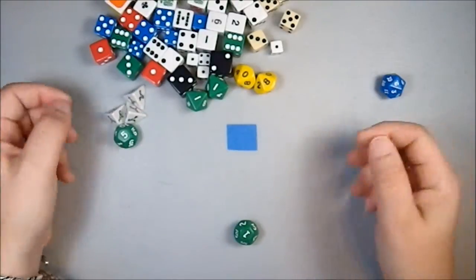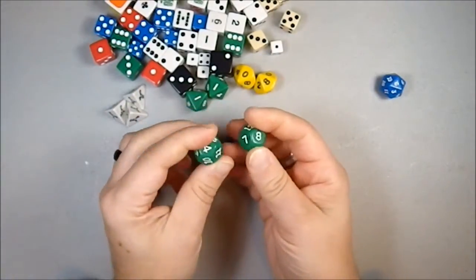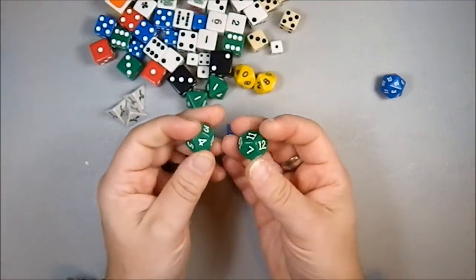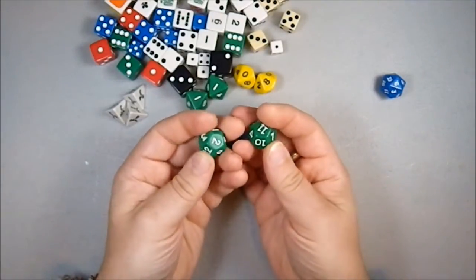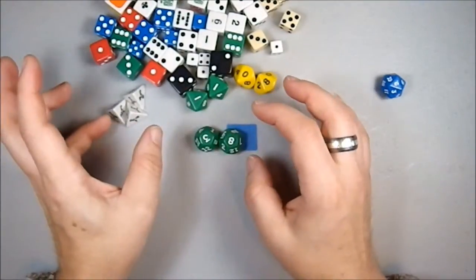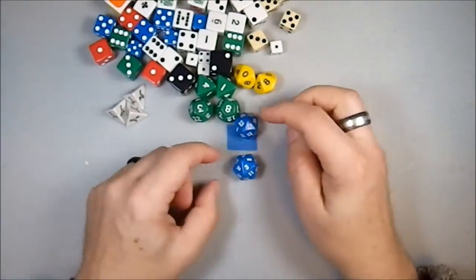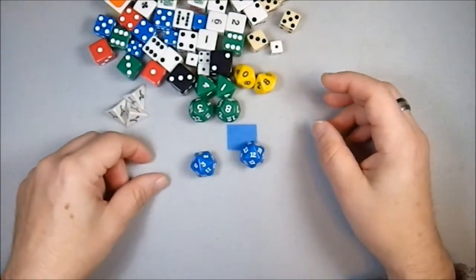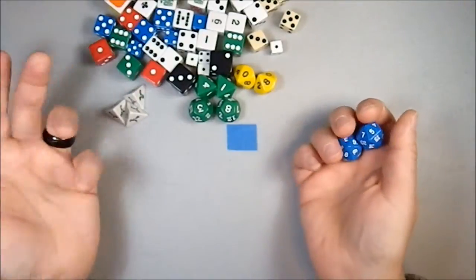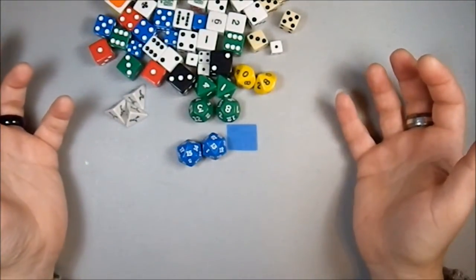And then we have 2 12-sided, and I happen to be a big fan of 12-sided dice. I've always enjoyed having them around. The aesthetics of a 12-sided die, something about the 5-sided pentagon makes me smile. And then we have 2 classic D20s, both blue. Now again, it says dice may vary, so I don't know what you're going to get in a set.